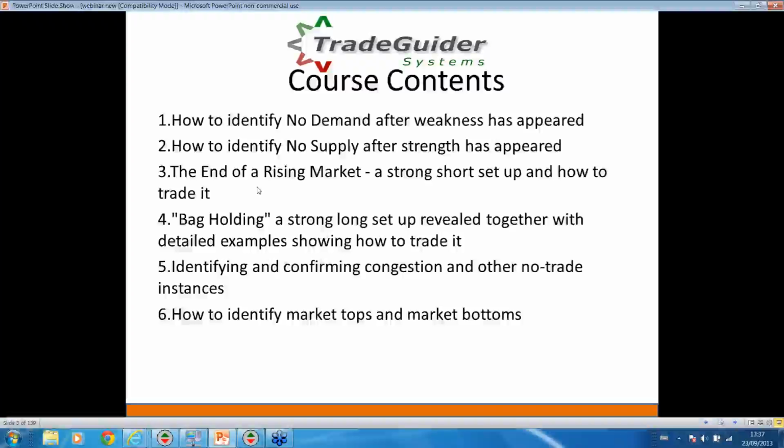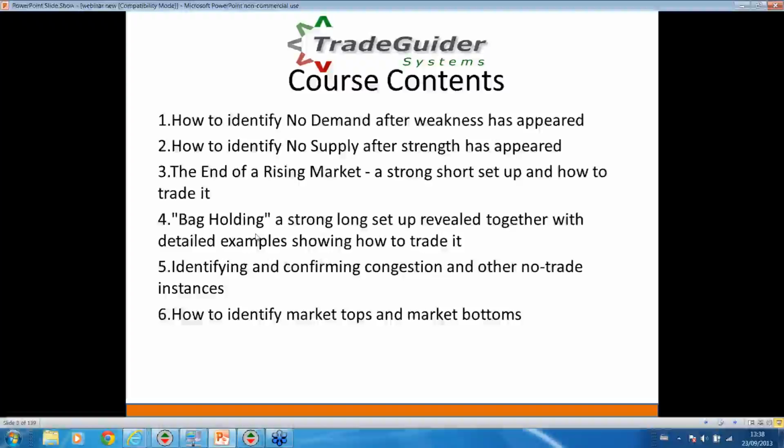So with any VSA principle, the strongest principles, meaning the ones that are going to turn the market, appear when the volume is at the highest, usually higher than the last 50 bars, and the spread of the bar is narrow, at a narrow range, and we have a close that's in the middle or near the low. What that tells you for the end of a rising market, as we'll see, is something is putting a lid or capping the top of the market.